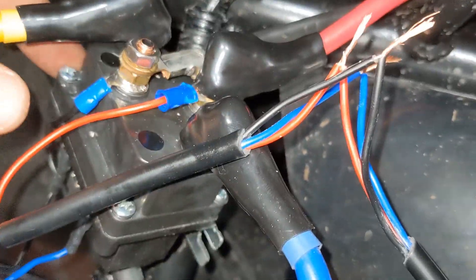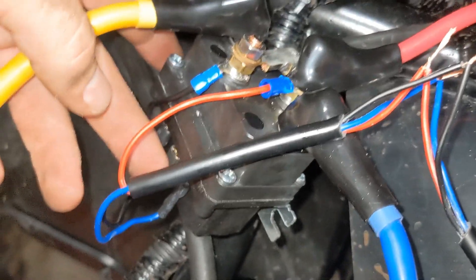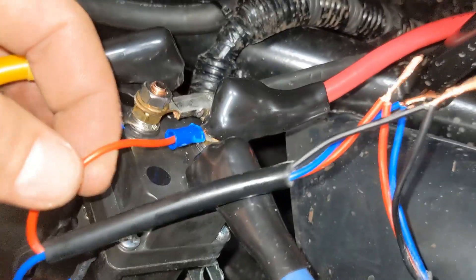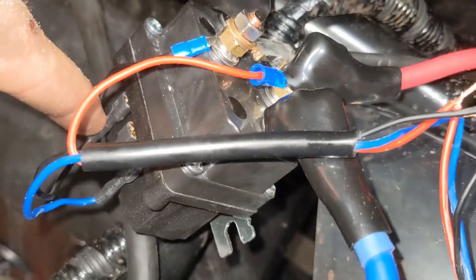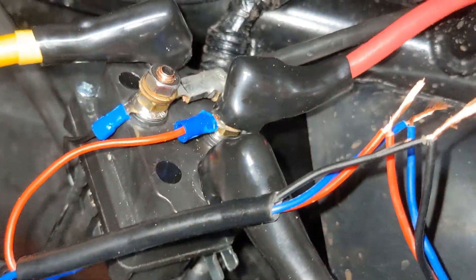Hook up the winch relay. This is just a two-way relay — you have a ground, a hot, and a hot. The ground is already grounded here. I got power from the main wire here. Basically all your switch is going to do is get power to either this pole or this pole, and that's going to change your winch direction. Make sure your wires don't touch here. Put the booties on your hot wires, et cetera. It's pretty easy.